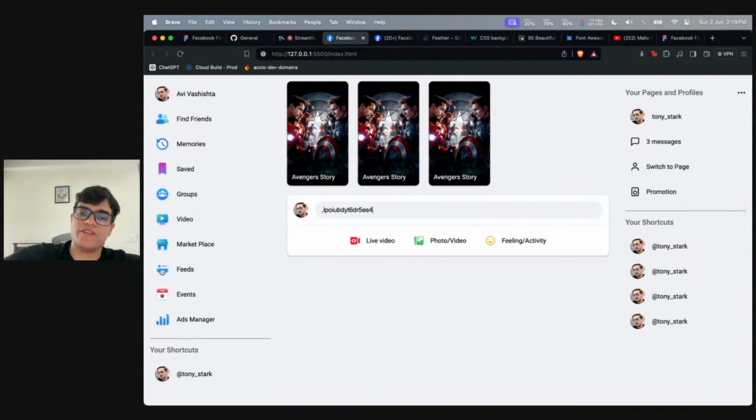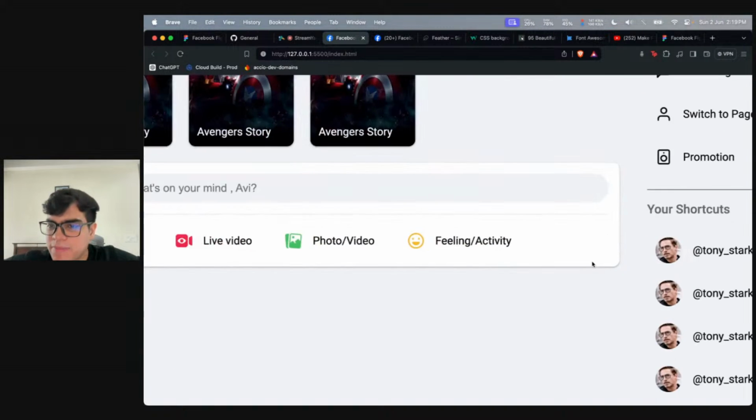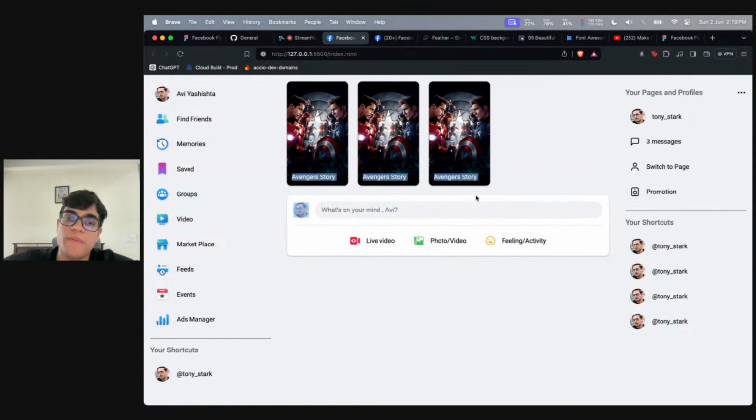We have an input where we can type anything. We have, this is also an icon flex, right? This is my main component. We added a depth effect. We added the story component. We have the right side. We used feather icons also. Everything is done, right? So I think that is all.